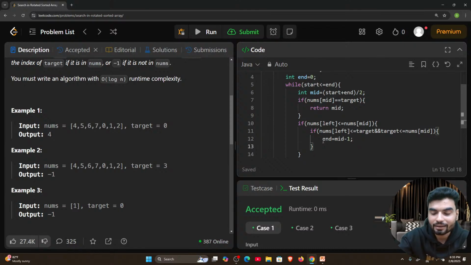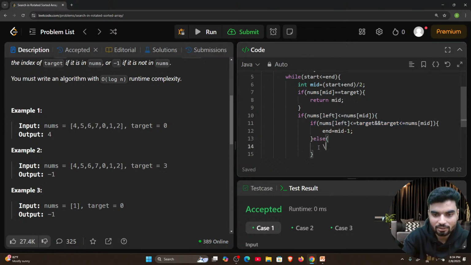And again, tell me, if a particular value was not in this, is there any meaning to search in this part? No, we'll directly move to here. As of now, start is at 4, but I now want start at 0, because in this part there is no target, because of a particular condition. If this condition is false, this means on the left part there's nothing to do. So now I'll go to the else part, and here I'll update my start, because we don't have to search there.